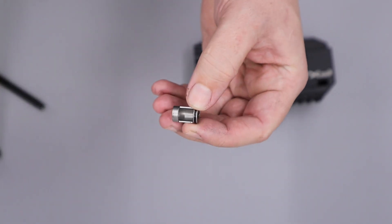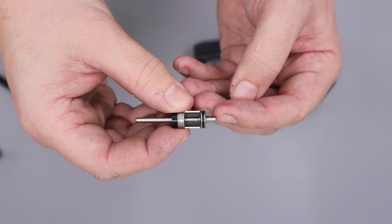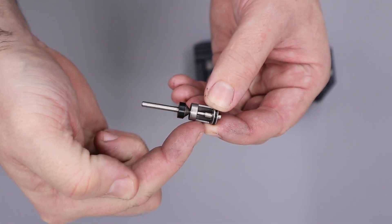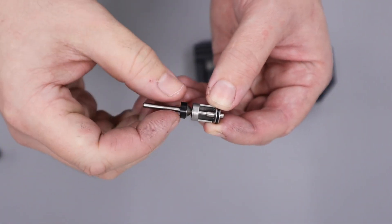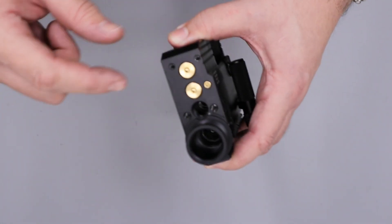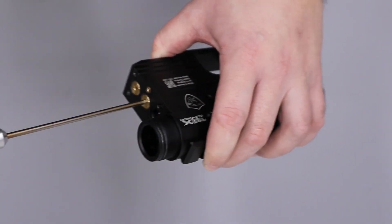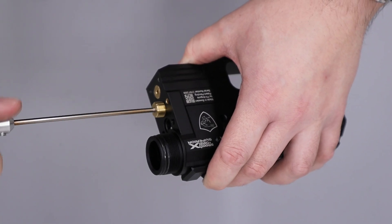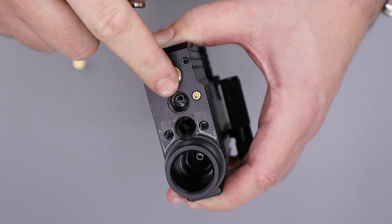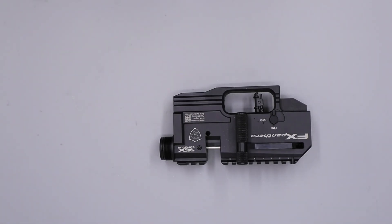There's the valve. When it's all built up in the rifle the valve pin itself goes through the end there. Then as the hammer hits the valve that opens that out and allows air to rush through this hole here, through this gap here and into the transfer port. On the front of the block we do have a couple of brass plugs and if we remove one of them I'll show you what's underneath. We remove them using a three millimeter allen key and underneath those there's just a passageway with an o-ring in the base of the threads. These brass pieces are used to blank off holes that are used in other models.